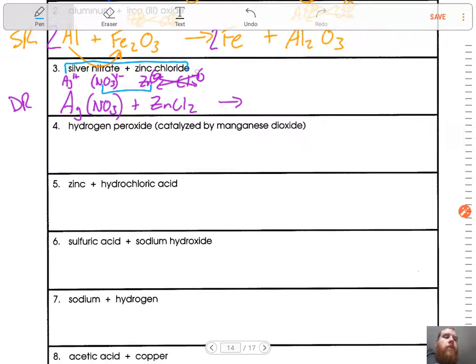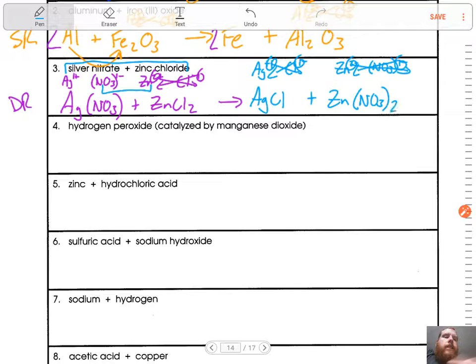So silver is going to pair with chlorine. Okay, since it's ionic, I still need to look at the charges and always do the crisscross method. So that's going to be an easy one. So it's going to be AgCl plus, rewrite the new one. So zinc is now pairing with nitrate. Oh, this is going to be a little bit different. So now it's Zn(NO3)2. Notice that's in parentheses. My subscript to balance out is going to be on the outside of the parentheses. Why it's so important to always put parentheses around your polyatomics. So now I would have silver nitrate plus zinc chloride yields silver chloride plus zinc nitrate.